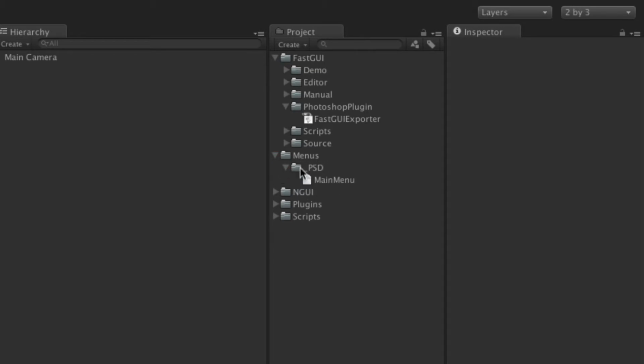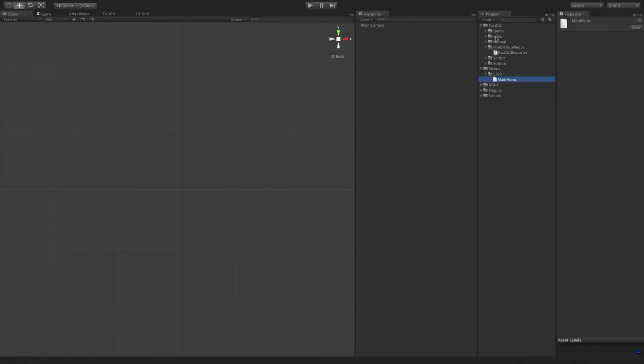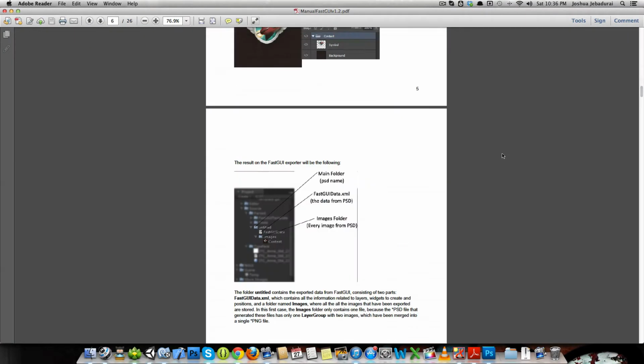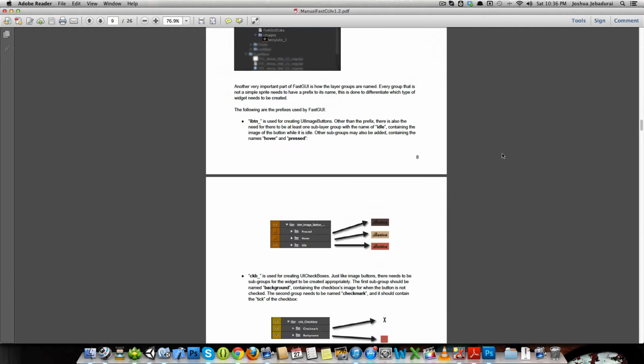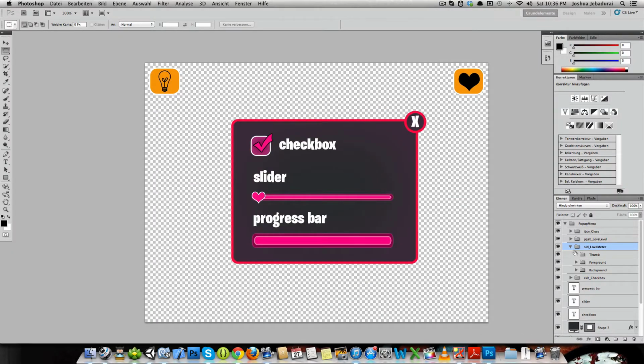I made a demo scene and a demo PSD, which has the basic widgets in it. So I highly recommend you take a look at this manual. It covers almost everything on how you should make your Photoshop file. It's pretty straightforward. Let me take a quick look.